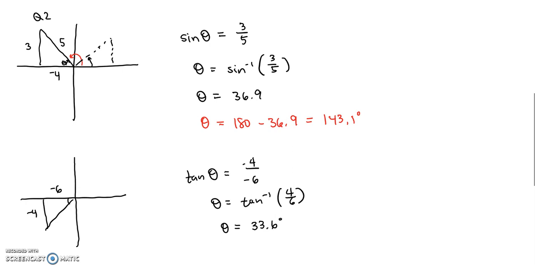Okay. All right, but this is a first quadrant value. Because this was positive, tangent's only going to return first or fourth quadrant. So what it's actually giving you is this triangle right here. But we don't want this triangle, we want this triangle over here. So we've got to put that into the third quadrant like this. So that's going to be 180 plus 33.6. The angle that we want is 180 plus 33.6. And that's going to give us 213.6, I think.